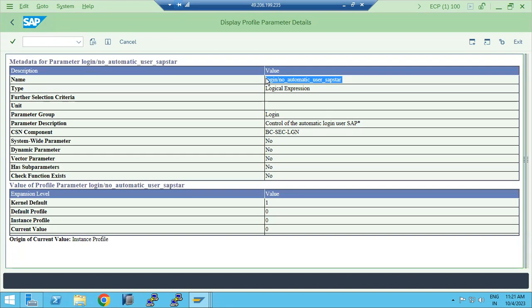We have to set this parameter value to 0. Here we cannot change it, so go to RZ10 again.